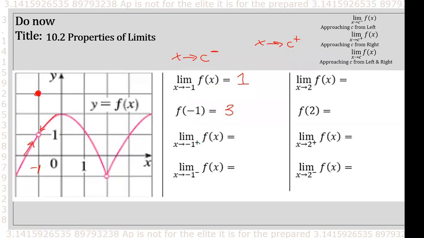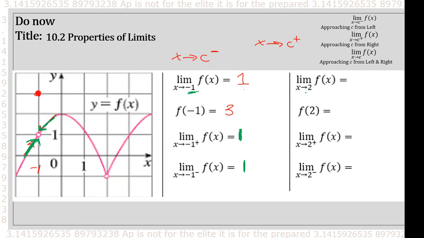We can see that there's a little plus sign right here. So as x approaches -1 from the right, we can see that it gets really, really close to this y value of 1. And as x approaches -1 from both sides, my y value is this 1 as well. We knew that because the limit from the left and from the right is also 1.